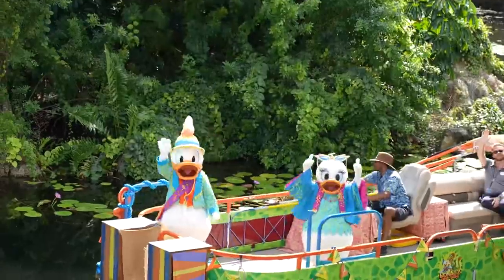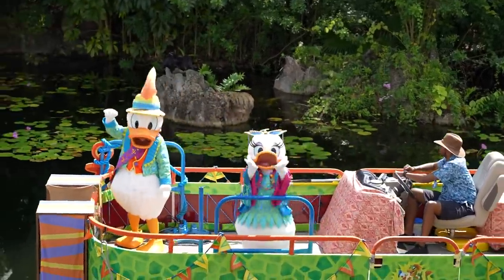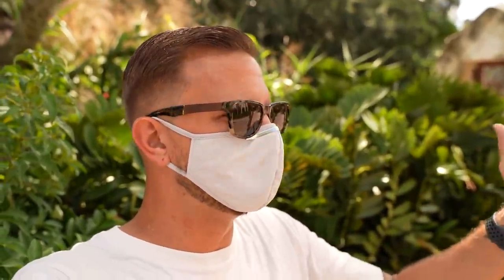There's another flotilla coming — it looks like it's Donald and Daisy and Launchpad. I love that they're jamming out to this song. So with the regular version of Disney Genie, that includes every ride. However, you will not go into any Lightning Lane lines using the free version of Disney Genie. But it could pick from any ride in the park, so you could still ride Flight of Passage — you just go through the normal standby line, but Disney Genie would pick a time that is a short standby wait for you.